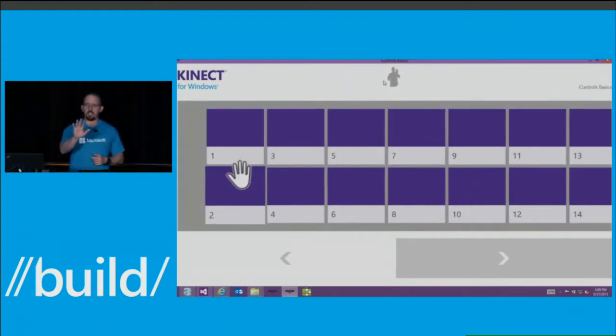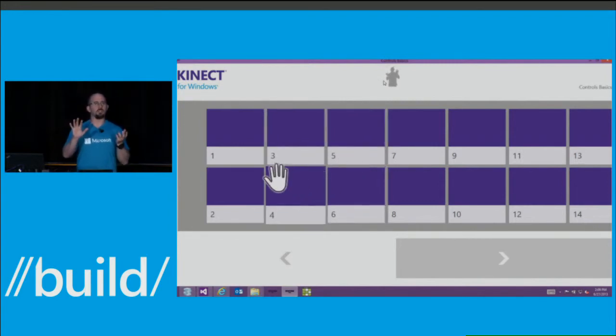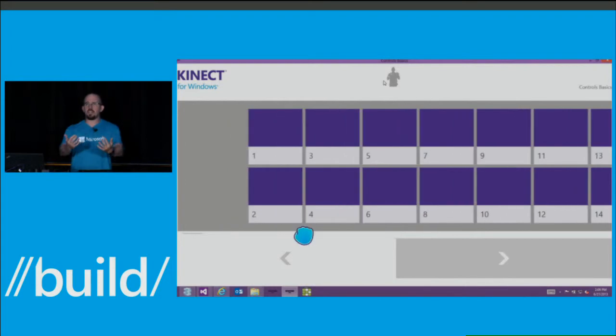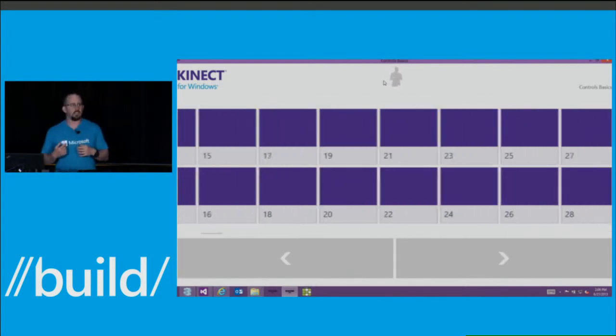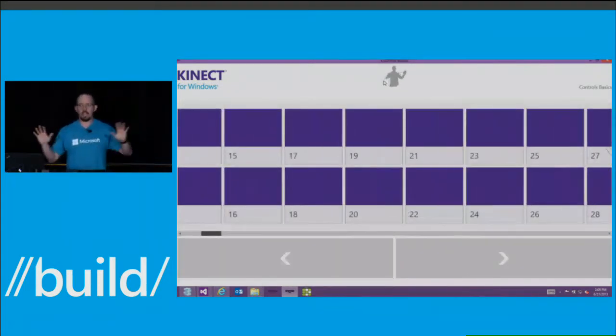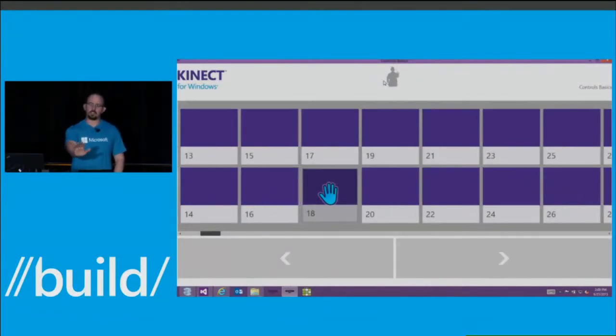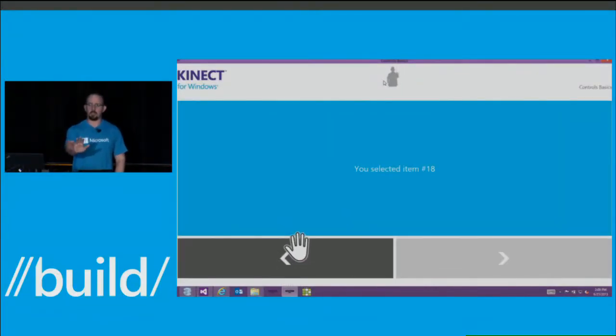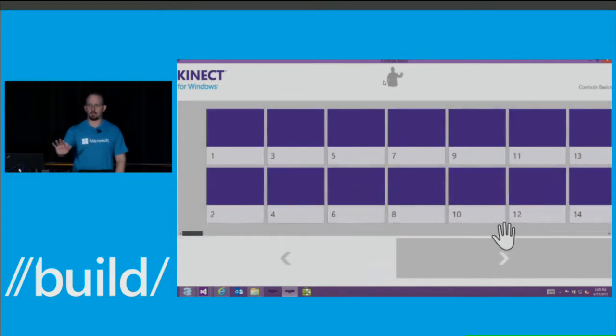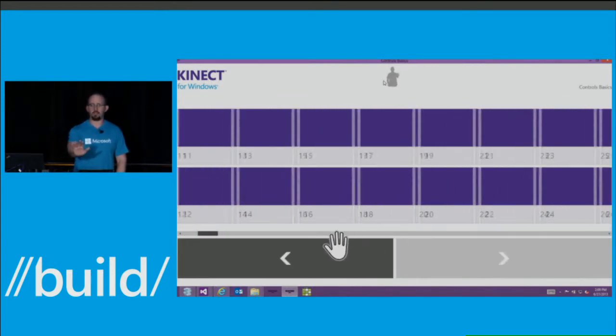As you can see here, there's quite a few things going on. Notice, first of all, at the top in the center, this is a control we ship called the user view control, and it gives immediate feedback to me as a user that the Kinect is seeing me and exactly what it's seeing. This is sort of the model in the original Xbox 360, where you would hover to scroll.